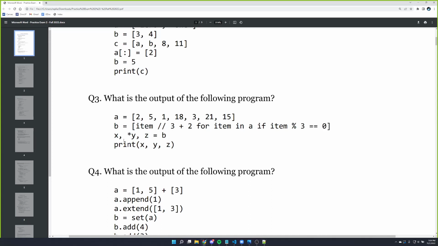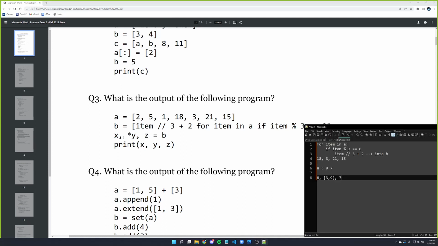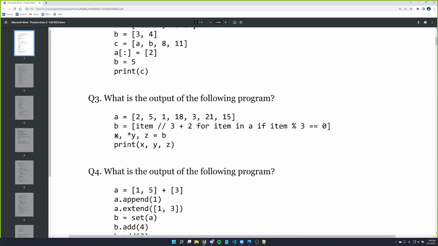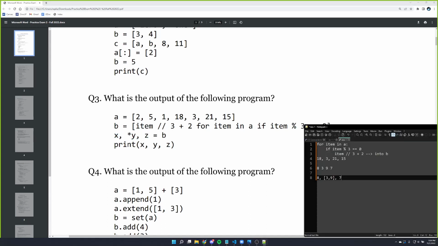And so that's just because of how this is arranged, right? It looks a bit weird because there are 4 values that we need to save into 3 variables. But since x is defined as the first of these variables, x would always take the first value here, right? Because it is not a list, it is not a pointer, which means it can't take multiple values. So that takes 8, right?